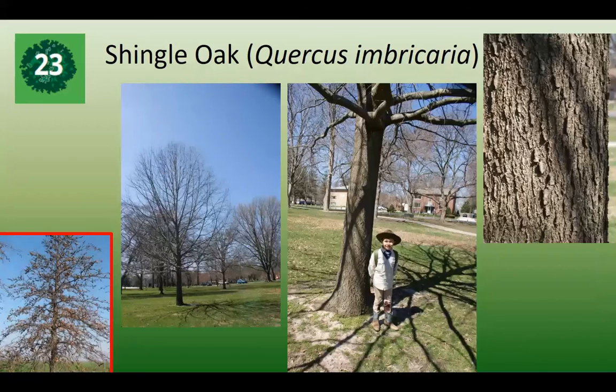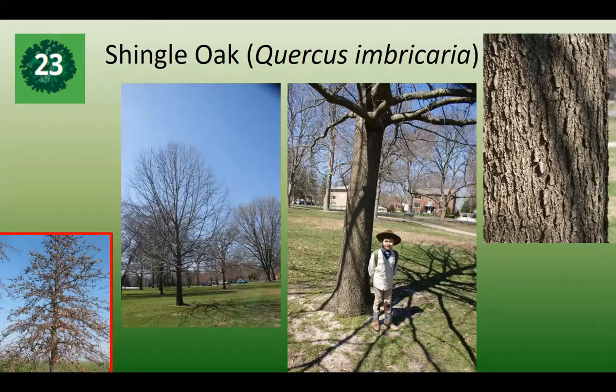And here's Rowan standing next to this shingle oak to give us a little bit of scale. Yes, you can see now shingle oak is the most like the pin oak in the way that it grows. Remember we talked about those branches that hang down? If you look at the red bordered picture, you can see in that tree, the branches are hanging down. Whereas if you look at the tree that Rowan is standing under, they've probably cut those off because park people like to manage the trees better, so they cut things off like that.